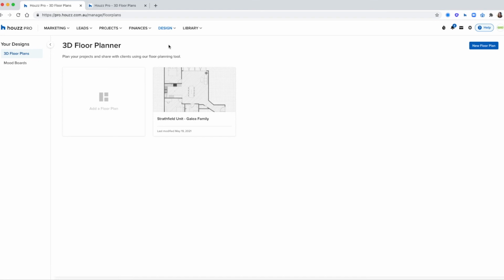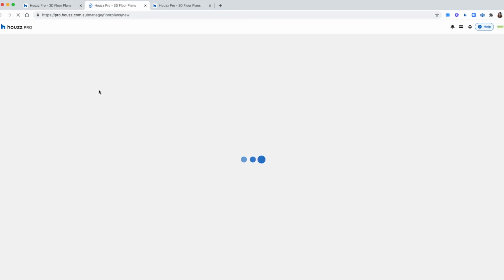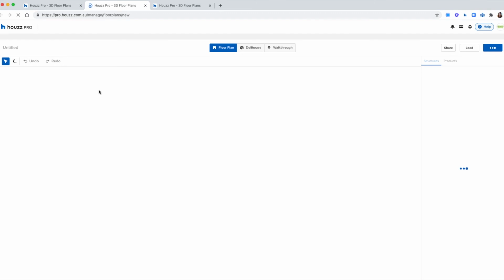So this is also collaborative on your mobile. If you don't want to go on site or you don't have access to the site, you can always come in and add a floor plan in manually as well. So click add a floor plan. That's going to open up a new tab with your floor plan. That's a blank canvas, rectangle room.